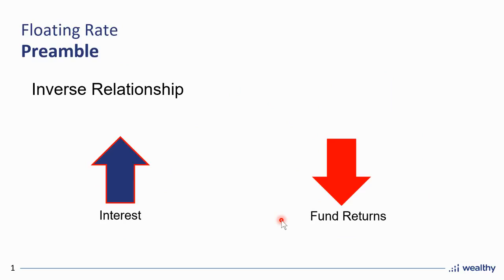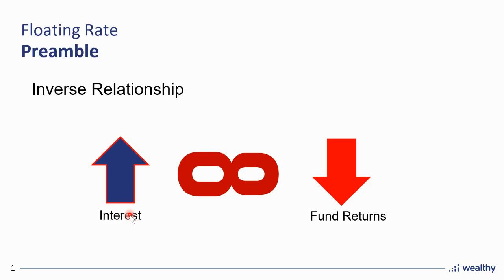Floating rate and fixed rate typically have an inverse relationship. The inverse relationship is that whenever the interest rate goes up, the returns on fixed return instruments, which could be your mutual funds and long duration funds, will all be susceptible to negative returns. So every time the interest rate goes up, your returns from long-term debt funds can go downwards. At the same time, the opposite also happens when interest rates start moving downwards. The fund starts giving you higher and higher returns. So when there is a lower interest rate scenario, debt funds generally tend to perform better.